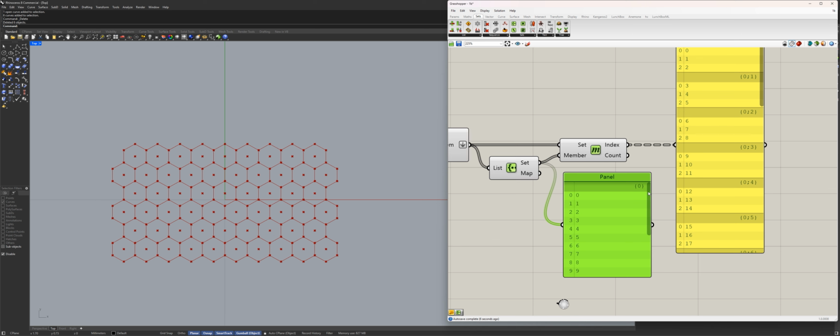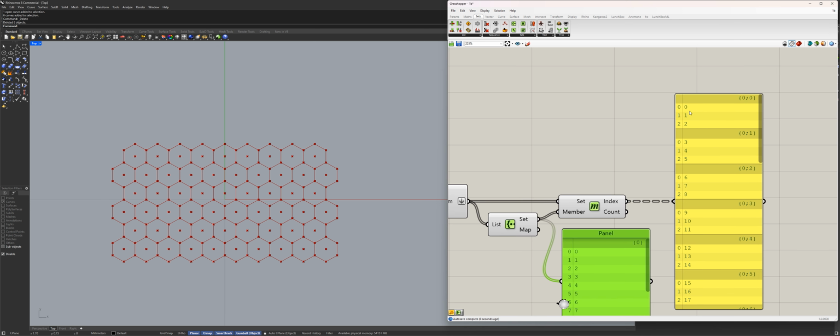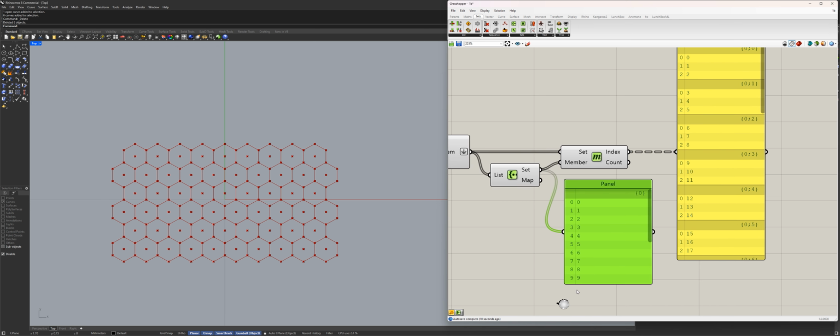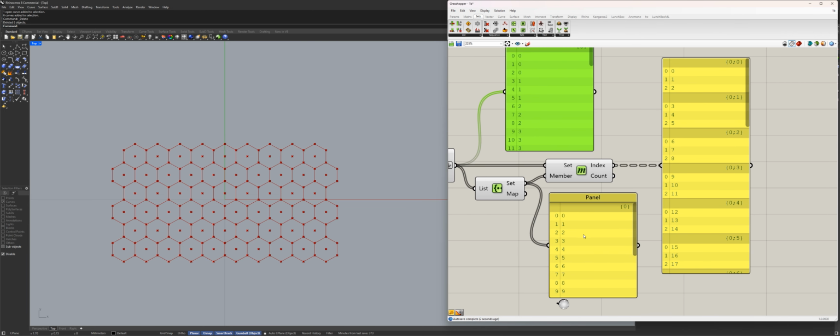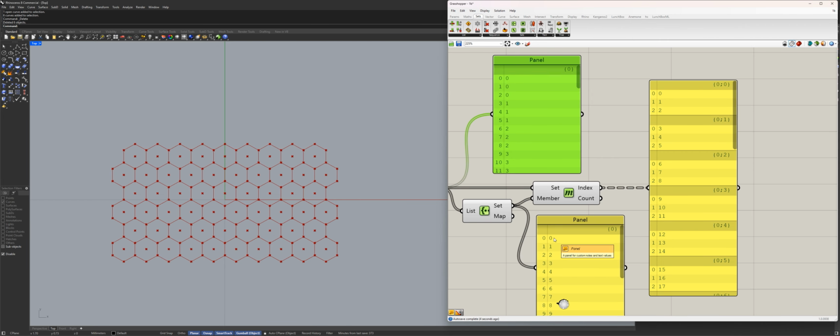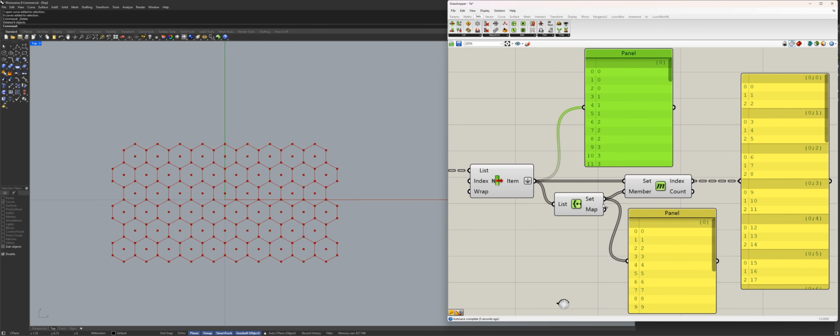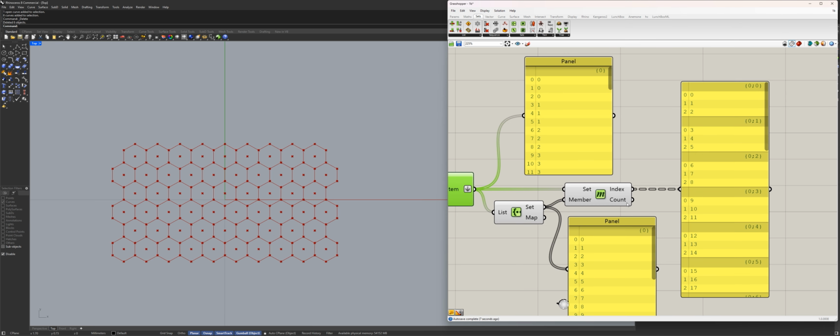So we're looking at the set. These are the indices of these elements in this data tree, in this big one, right? Let's look at this. Member 0 in this set has indices 0, 1, and 2. This is a 0, this is a 0, this is a 0. What are the indices? 0, 1, and 2. So we effectively found the indices of the 0 in this list.